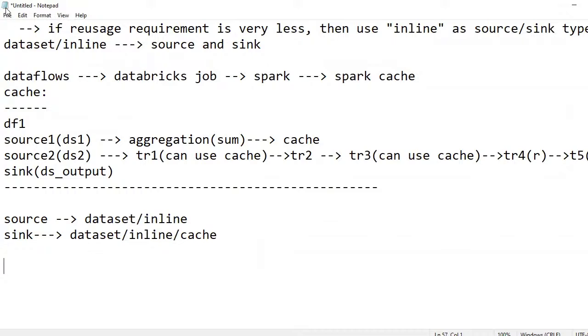I'm going to create a fresh file for this. Venkat Krishna. Salary.